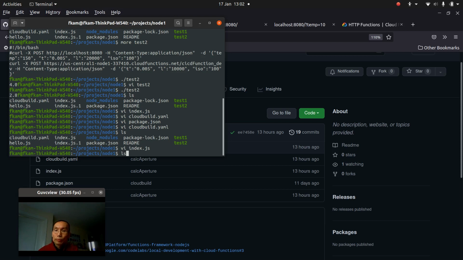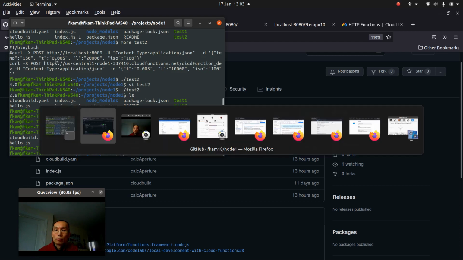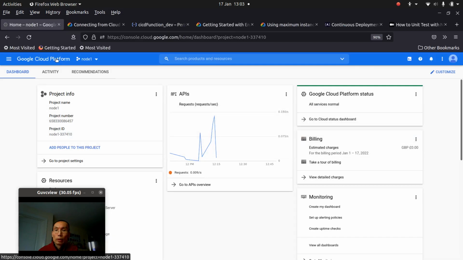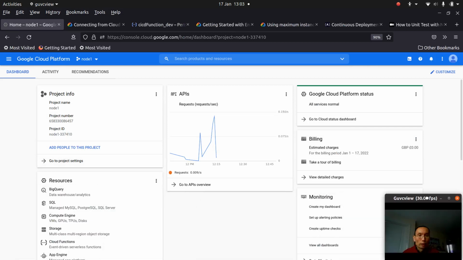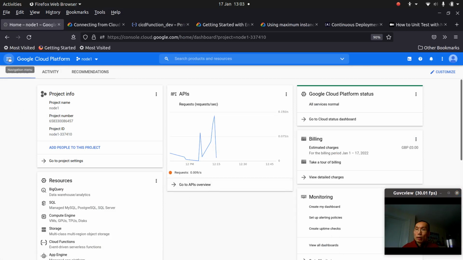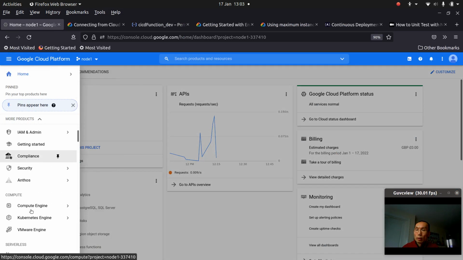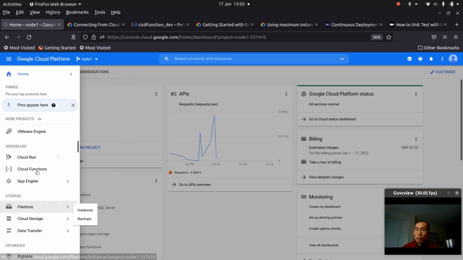Okay, so let's go to this cloud thing. Here you go. Let me reduce the screen a bit, put it over there. Alright, here you go, and let's go to the trigger.